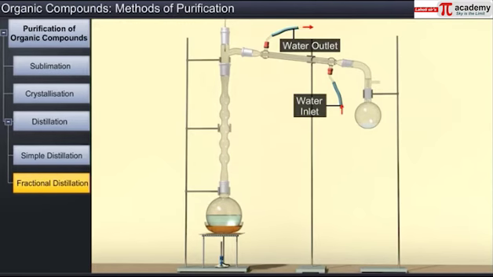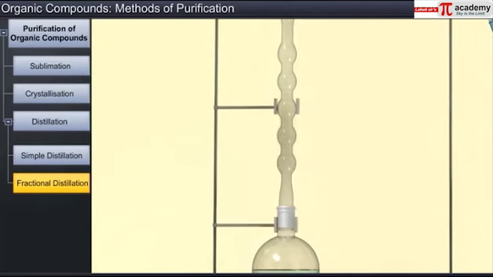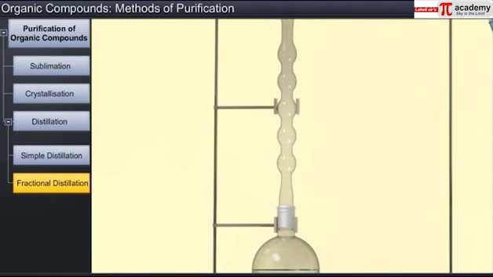The vapors of the liquid mixture are passed through the fractionating column before condensation. As the liquid boils, the more volatile component rises to the top. Some of the condensing liquid obtains heat from the ascending vapors and gets vaporized again, becoming richer in the low boiling component. These vapors of the low boiling component rise to the top of the column, becoming purer as they reach the top. The pure vapor is passed through the condenser and the liquid is collected in a receiver. The remaining liquid in the distillation flask becomes rich in the high boiling component after a series of successive distillations. Each successive condensation and vaporization unit in the fractionating column is called a theoretical plate.